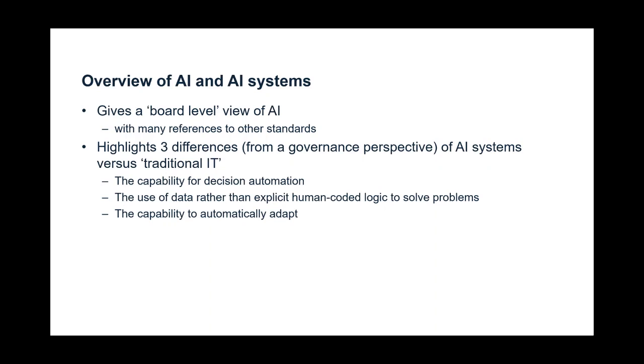And the last one is the capability to automatically adapt. This is a capability not necessarily happening always, but AI systems are capable of adapting themselves according to the additional observations they have during their operation. So an AI system that is implemented today might have a specific behavior which is not necessarily the same after a while of being used, if there is that kind of ongoing learning capability.